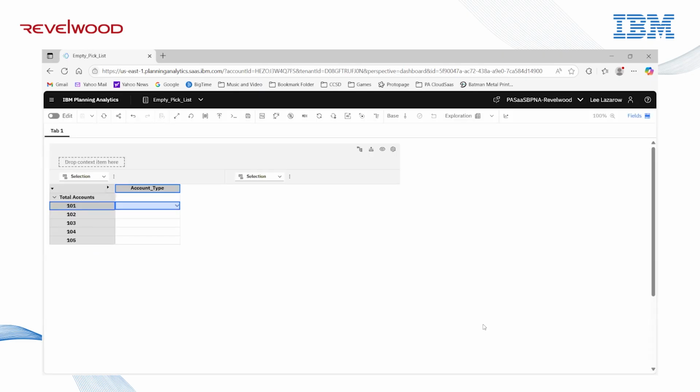I click on apply, I click on done, and now when I go to my drop-down list, I can see that that value is there. This approach allows me to define what my users see in my drop-down, and whether they have the ability to create some kind of a blank.